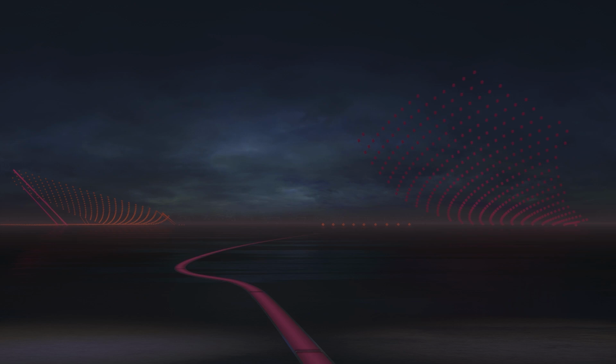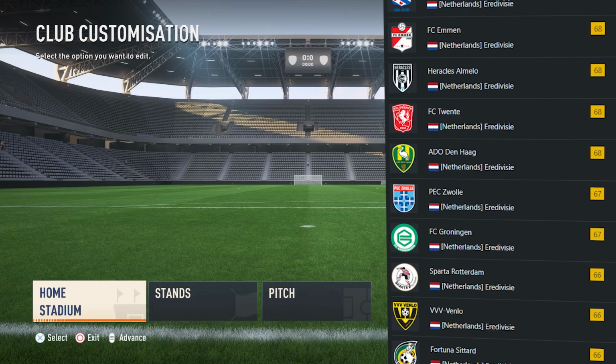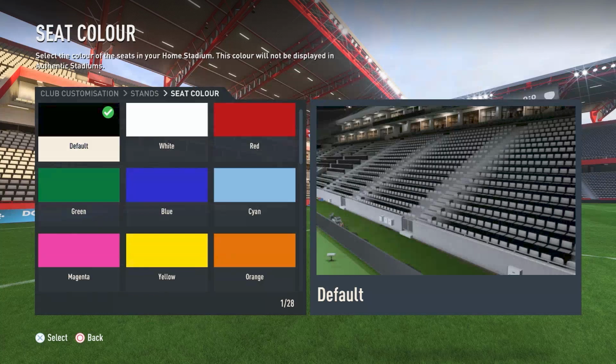Of course, the league is not just Ajax, Feyenoord and PSV. There are actually another good 15 clubs you can pick in the Eredivisie. While the league might not have all the faces, all the stadiums or a second division like leagues like the Premier League, everything else is fully licensed and can be used as a super fun backdrop to any FIFA career mode save.